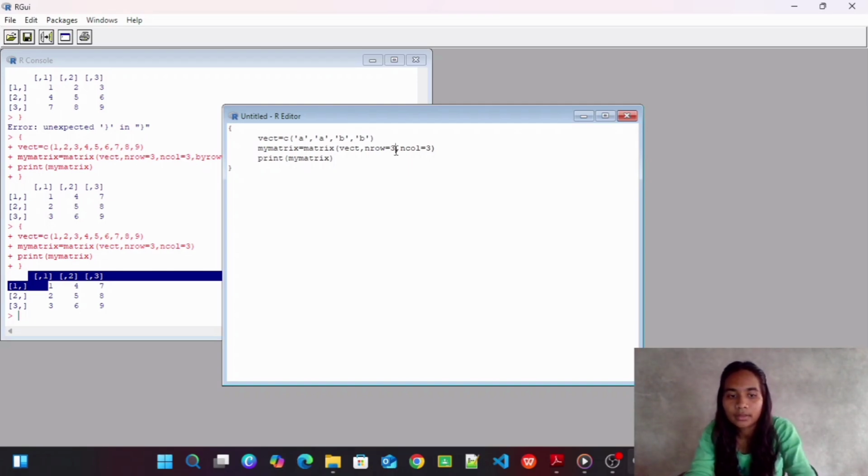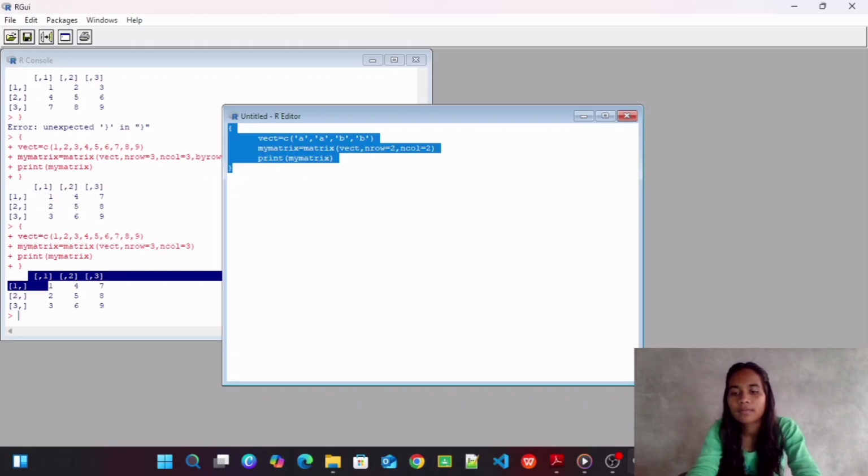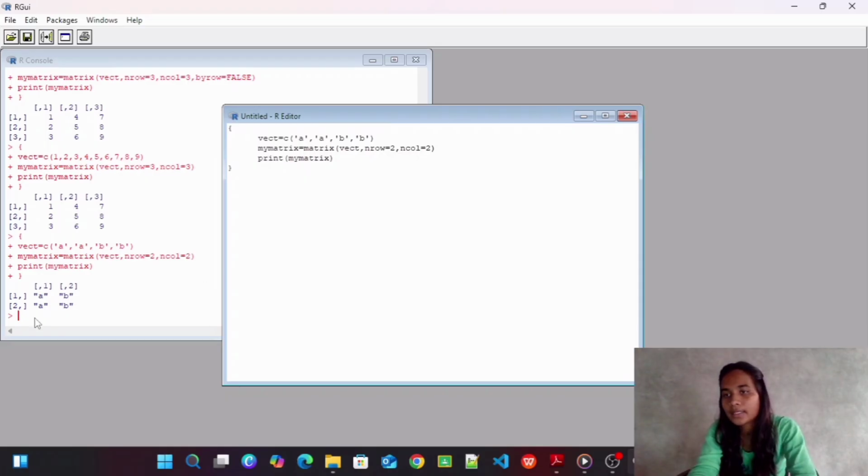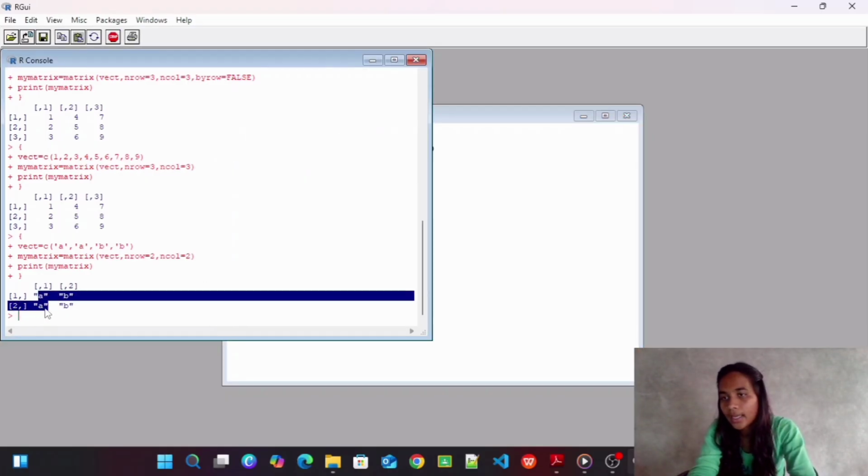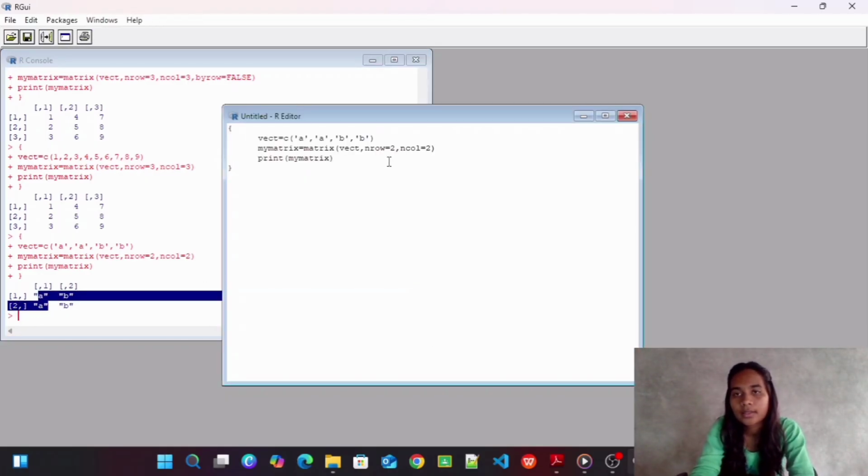And here I will create the matrix of 2 into 2. Now here you can see it is printing as AA and BB. So this is how you can use the character matrix.